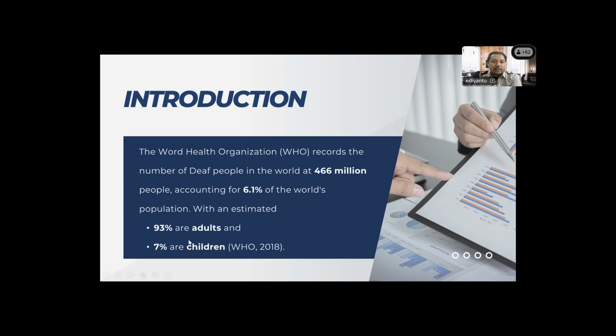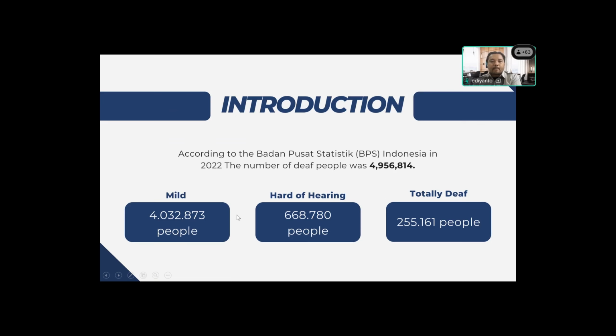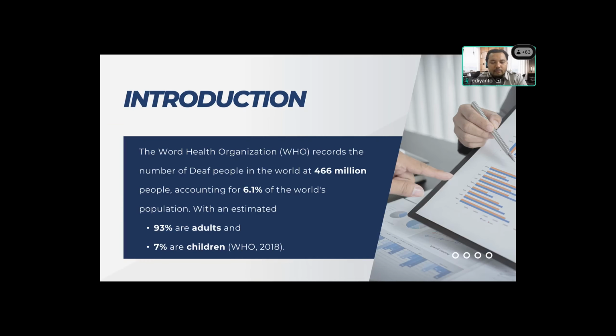Of course, this is the prevalence that I mentioned before. The problem for students with special needs, especially students with hearing impairment, is communication. A person with hearing loss cannot catch our sound, and sometimes they cannot say words well, so they can only read text and communicate with sign language.